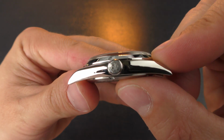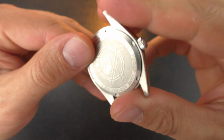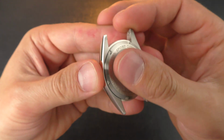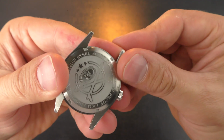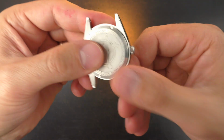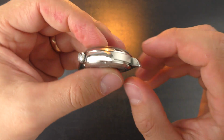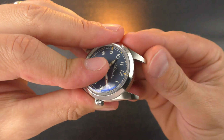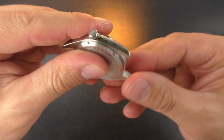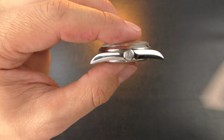Now the crown on this watch, engraved, very nice, looking good. The case back also engraved as usual. This one is a little bit sharp, to be honest with you. Bottom edges of the case, surprisingly no sharpness at all. I don't feel any sharpness on the bottom of the case. That's nice. The lugs, they are very pointy, but they are not sharp. I wouldn't call them sharp. So overall, I'm actually very happy with the way this case is finished and how it looks.